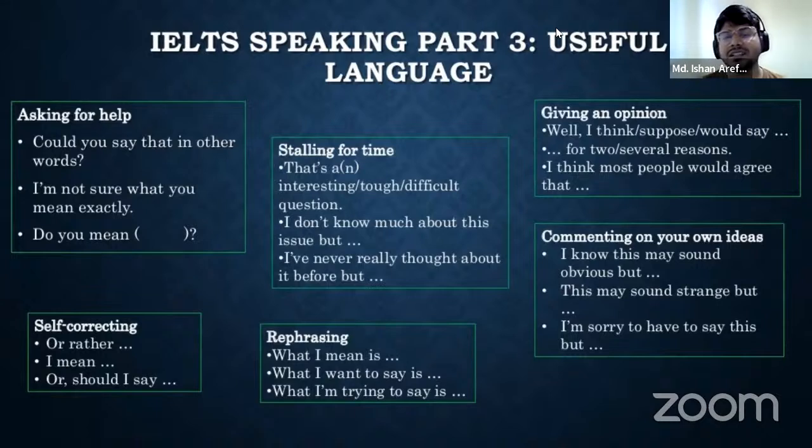You are saying that younger people are trying to help poor people in different ways compared to the previous generation. So when you are explaining your own answer, you can rephrase it. By rephrasing your answer, you are telling the same thing using 2 or 3 sentences, so you are broadening your answer. That's one of the techniques you can follow to broaden your answer. I hope you will remember these languages and use them to expand your answer.